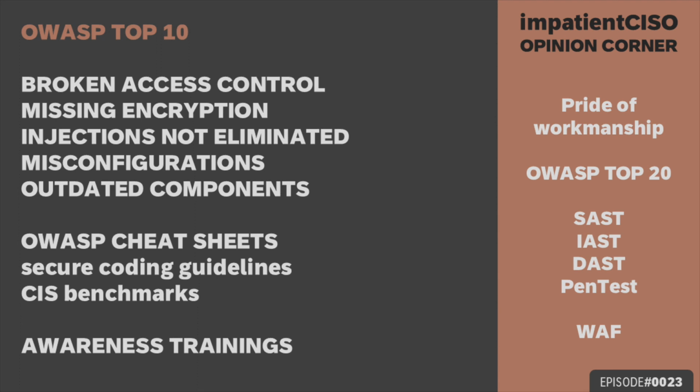For the coding part itself, depending on the coding language, you can refer to the OWASP cheat sheets, which are also on the same website together with the OWASP Top 10. By the way, the OWASP Top 10 is a selection out of many, many OWASP vulnerabilities listed there. I think there are more than 700 in total, and only that the top 10 makes it to the top 10 doesn't mean there's not another 690 plus.